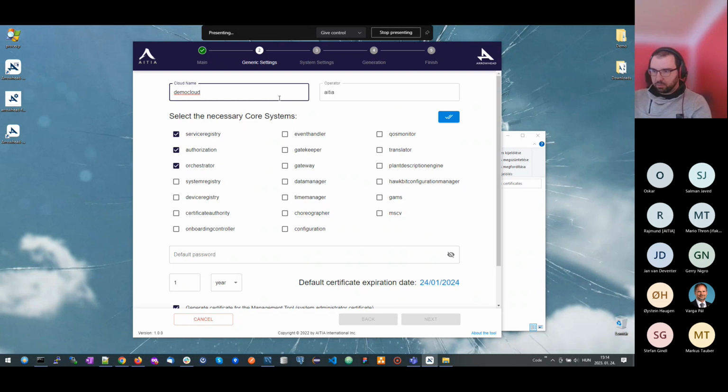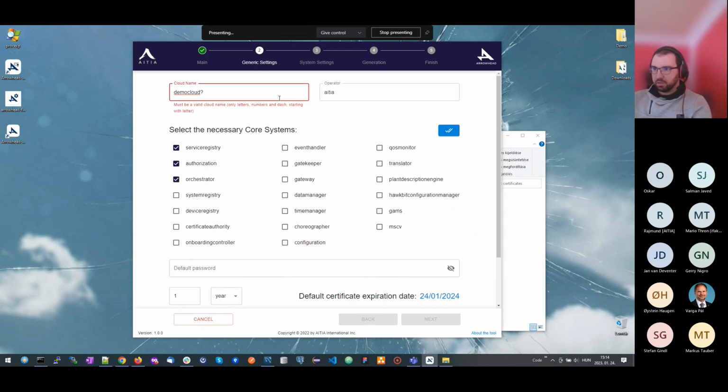We have to follow the standard Arrowhead naming conventions, and if I'm not matching these requirements, I get an error and I get an explanation of what the problem is with this cloud name.